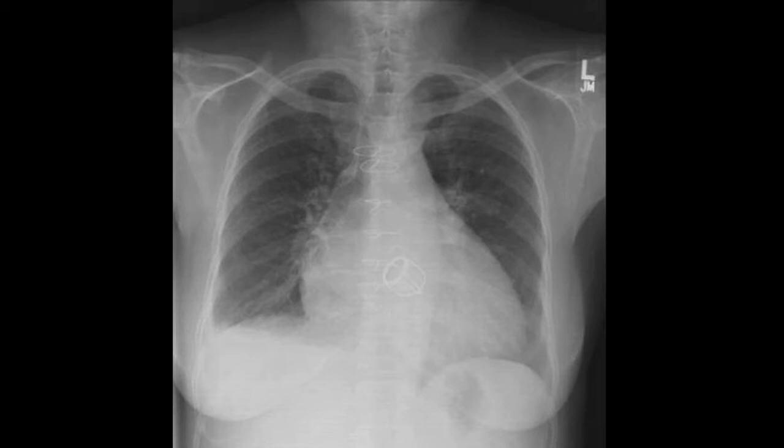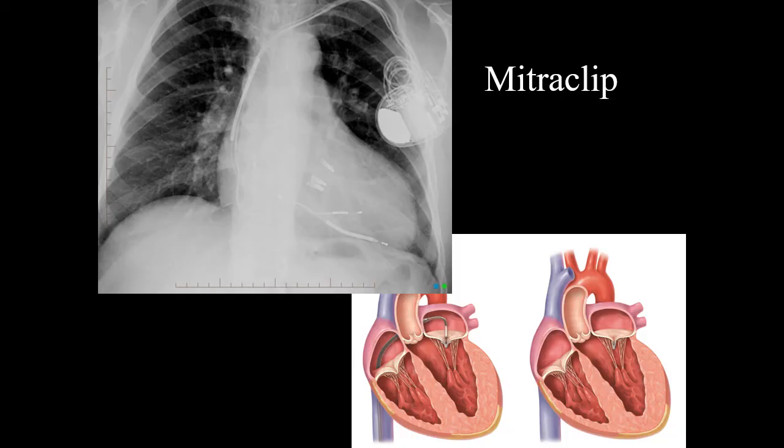The other thing that we can see here is that open heart surgery requires the opening up of the chest, and so the sternum has to be cut in half. And then when surgery is all done, they use metal ligatures to sew it back together, to basically hold that sternum back in place.